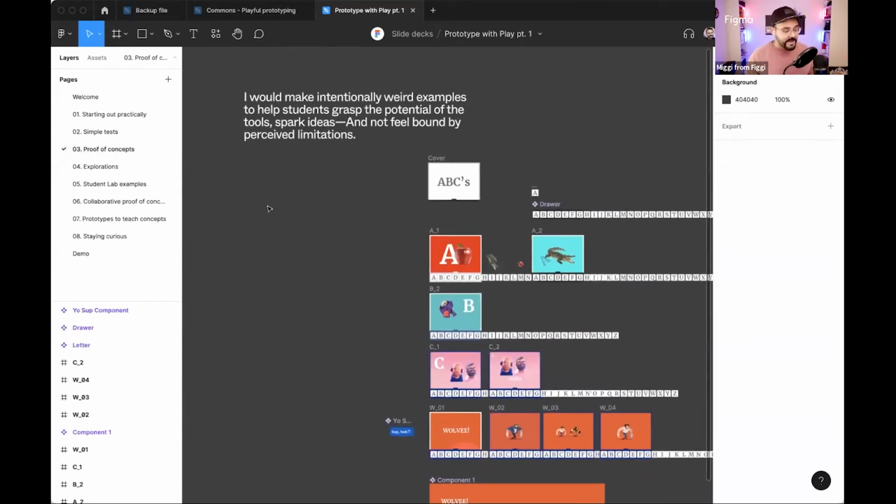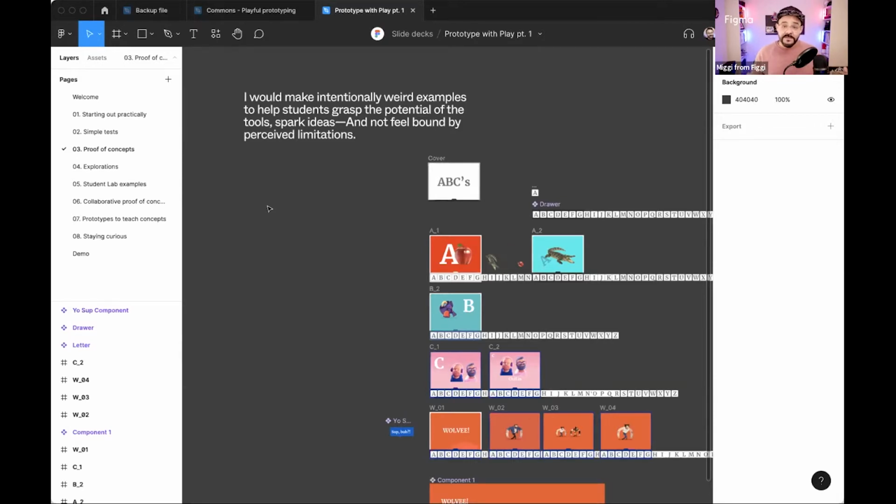I would challenge my students to create a large collaborative project where they're working together, where they have a common goal, where they're going to define their own constraints. So they're going to say, this is what we're going to build, and this is how we're going to do it, and this is what each student is responsible for. So in this case, I wanted them to build out an ABC book, and I wanted it to be one large collaborative prototype. I didn't even know whether or not it could be done, but I looked at Figma.